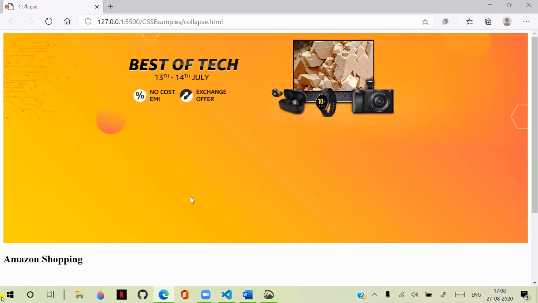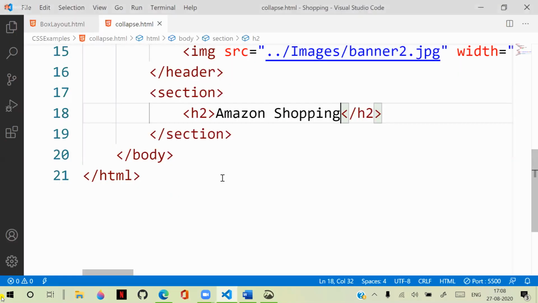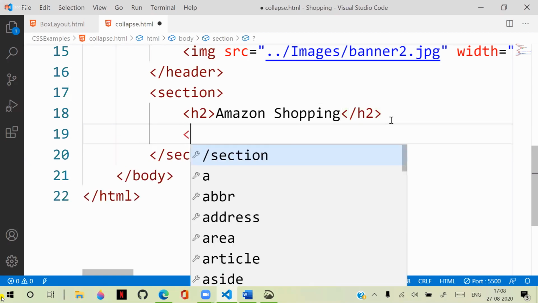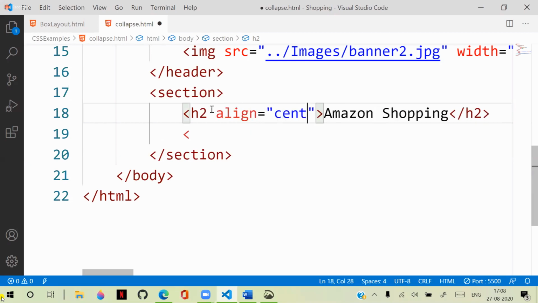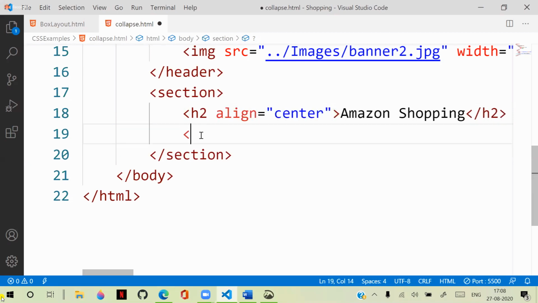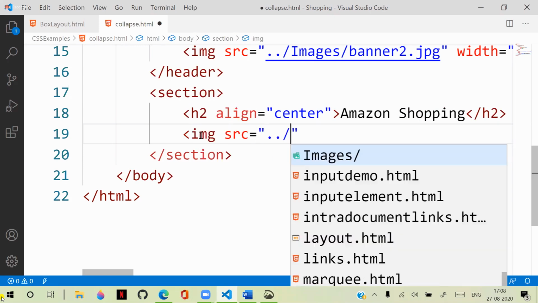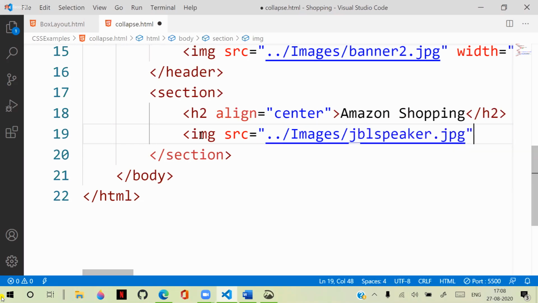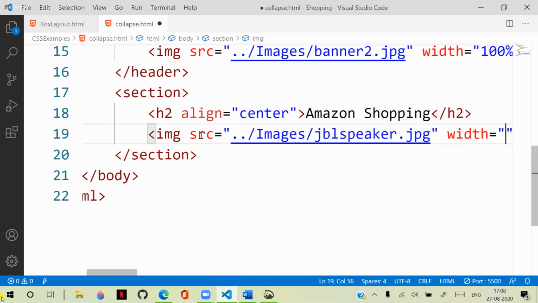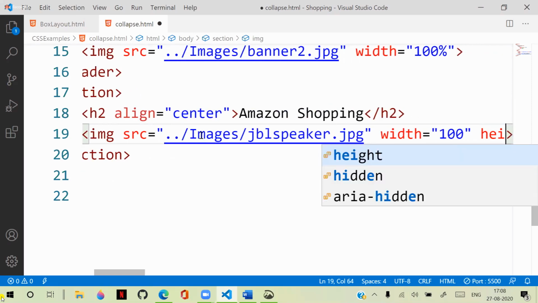Now we can put some boxes and images there. In this section, we have align center. In this, we have some images with source images, speaker.jpg, with width 100 and height also 100.